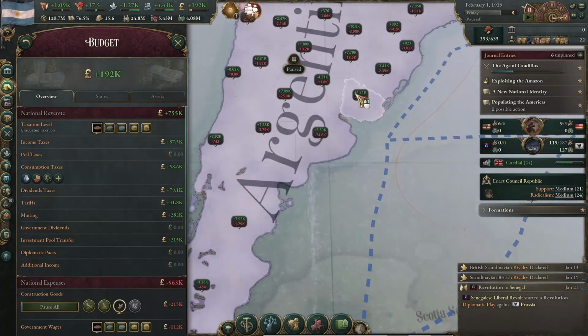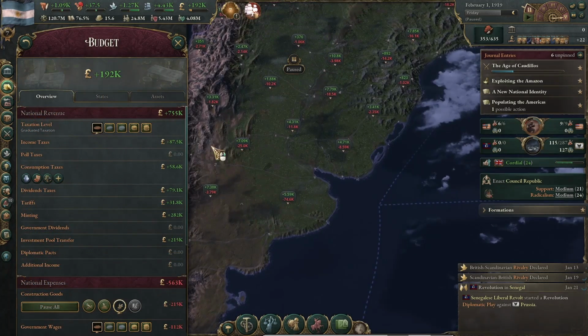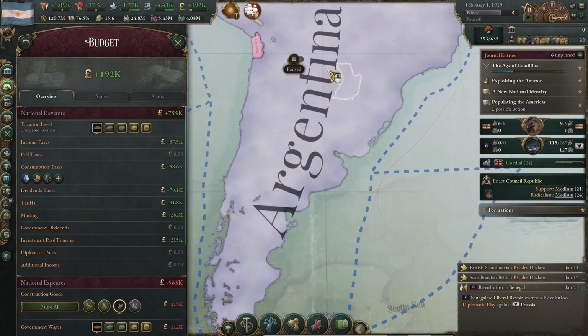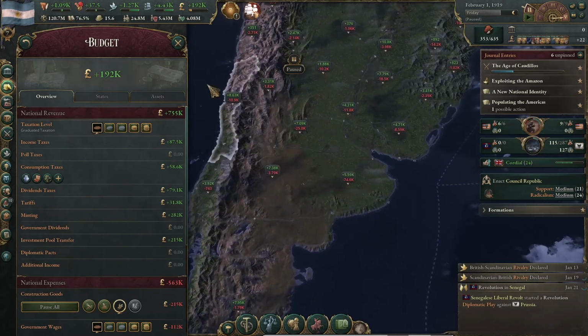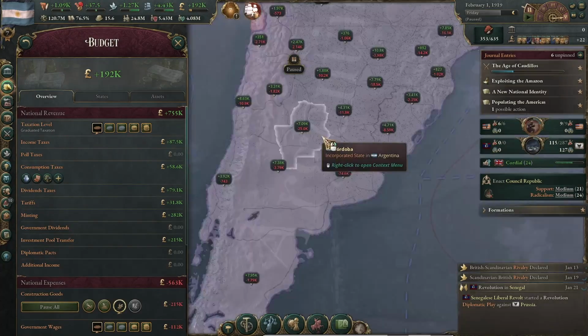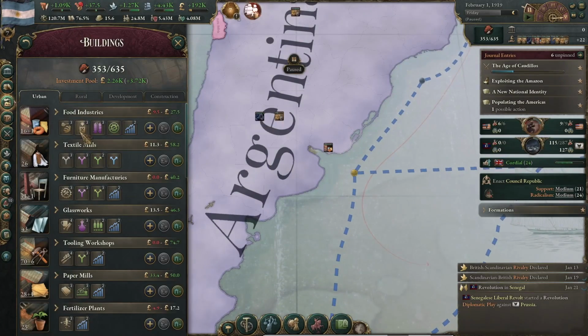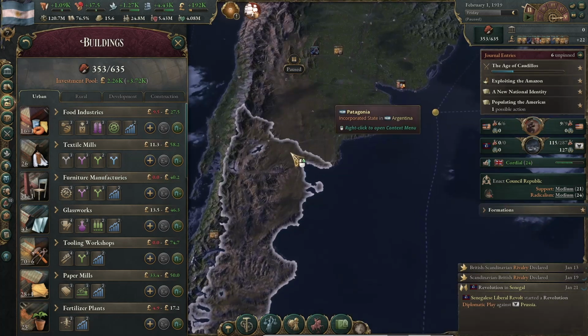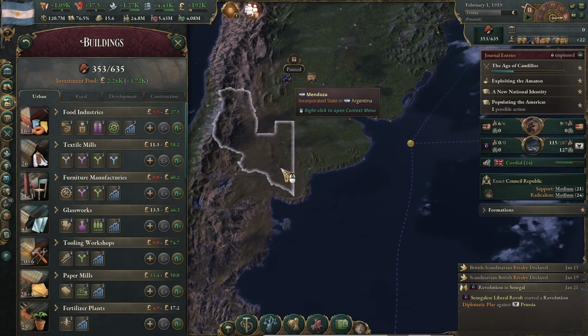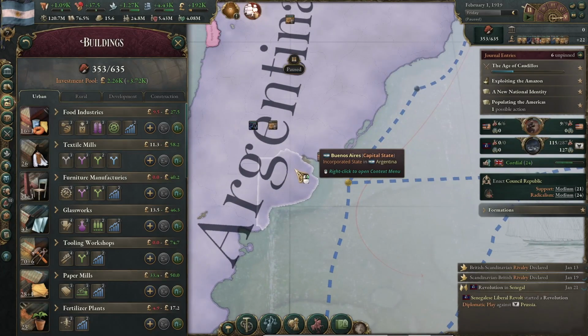On the other hand, the advocates of low taxes say basically that if you lower your taxes, your population is going to be having more money, and with more money they are going to be increasing their standard of living, and therefore they are going to be spending more on more expensive goods, and therefore you are going to be making more money with consumer goods, and your economy is going to grow a little bit faster.